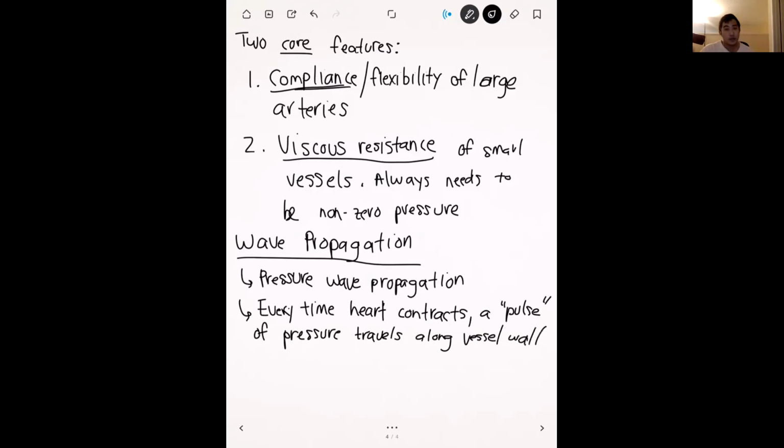Okay. And so this is separate from the blood flow. The flow of blood, the fluid, is occurring within the interior of your blood vessels, right? But along the walls of your blood vessels, along the solid parts, there are pressure pulses traveling down. And this is actually really important for how it forms the pressure and blood flow waveforms along the blood vessel tree. Okay. And so to illustrate this, I'm going to draw an analogy.